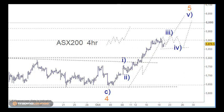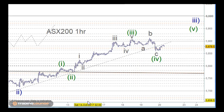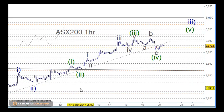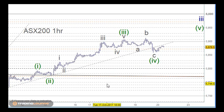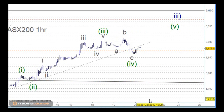And if I go to the hourly chart here, this is where we were talking about the intraday before. So we can look at wave 1 and 2 to here. I have adjusted this a little bit to make a better fit, but it's still pretty much the same and we don't have to worry about it too much. So when we spoke last time, in a nutshell, we're expecting some type of correction across this level here, and that mixed in with the Wednesday and the Thursday being the volatile days that can take out stops and so on here.